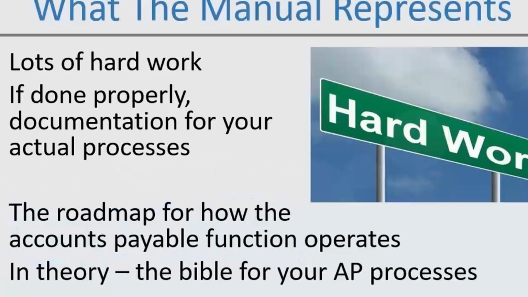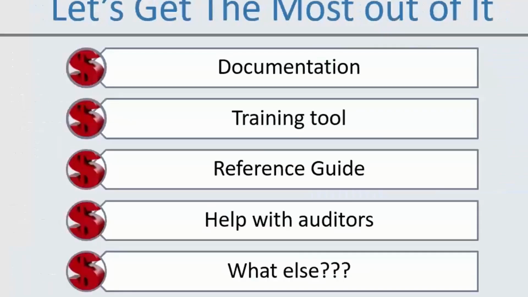Okay, so how are you going to get the most out of your manual? You put a lot of hard work into putting this manual together, so you want to make sure that you get as much out of it. It should be the roadmap for how your accounts payable function operates. And I like to say, in theory, it's the Bible for your accounts payable processes. Okay, it's the last word. So when somebody doesn't know how to do something, they can go and look it up.